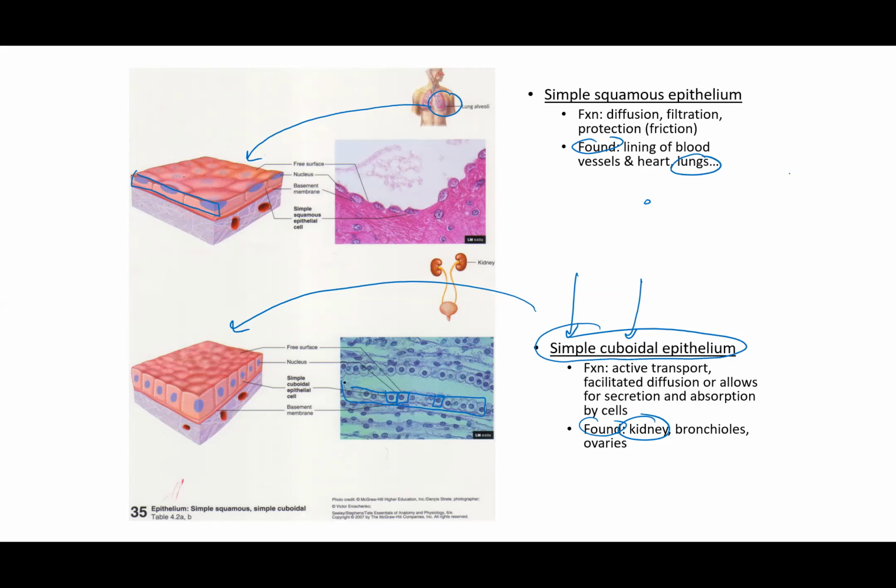So if these cells that you're looking at, this simple cuboidal epithelium, if they get hurt and keep getting hurt, then in the long run, your kidney is not going to work. They will lose their function, and that person is in serious trouble. Okay. And they might be on the kidney transplant list, and they're going into DaVita, which is a big company around here that does renal dialysis. And it's just miserable, okay?